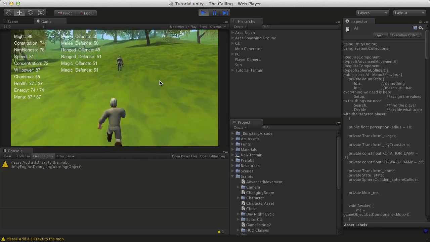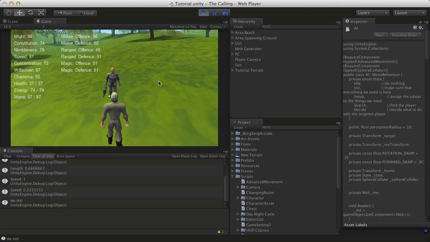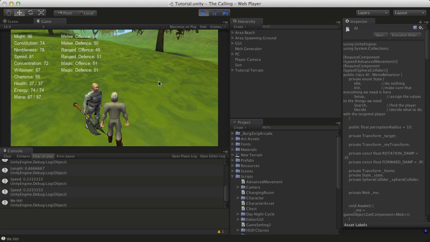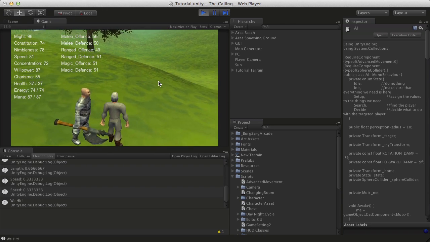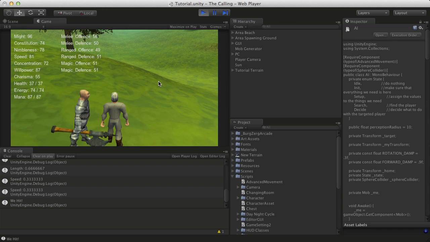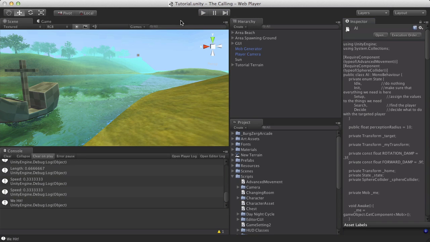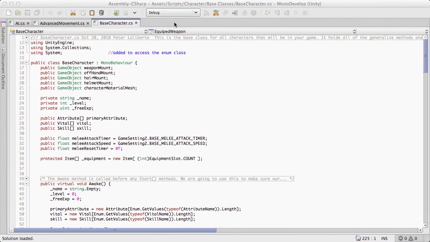Let's see what kind of weapon he has today. He's got a big axe. But if you notice, we started playing around with his attack animation. We have the timer set for the attack every 2 seconds. And the animation is going off, but it's still not quite right. There's one thing I want to work on before we finish off with that animation, and that's to set a flag to be able to tell if our characters are in combat or not. So let's go ahead and jump into the code and add that first.